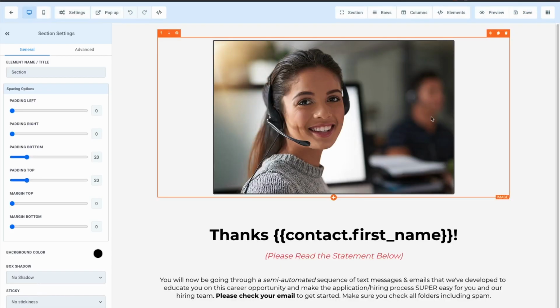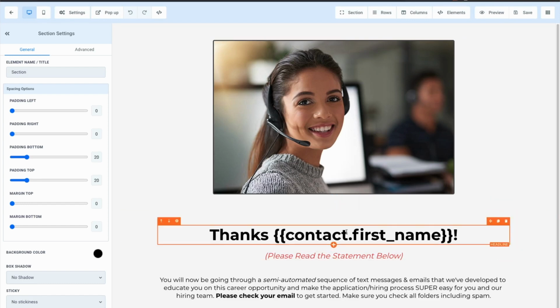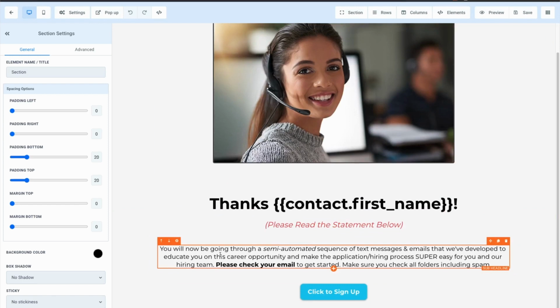This doesn't have to be anything complex here. We can just thank them for applying, and you can tell them what's going to happen next. In this case, we're going to want to build an automated process for this. So it's a really good idea, in my opinion, and we've tested this, so it's technically not just my opinion, but this works very well if you inform them on what's going to happen next.